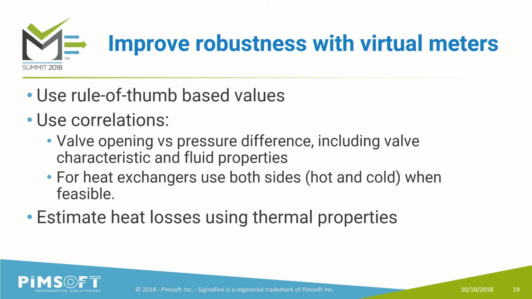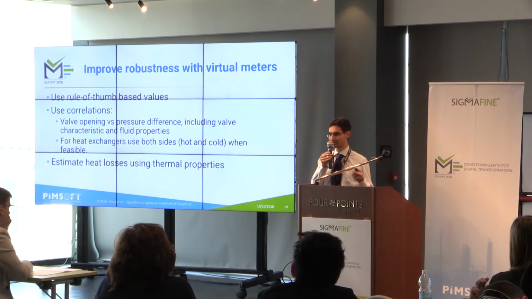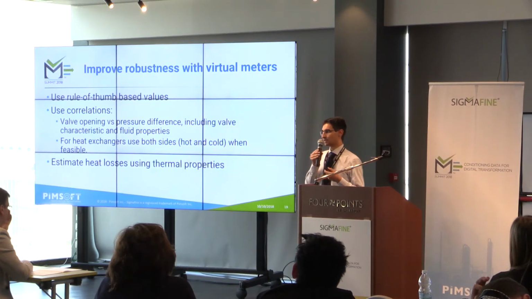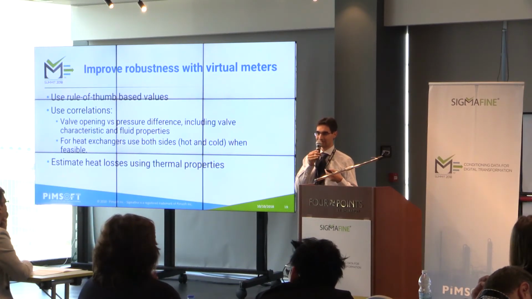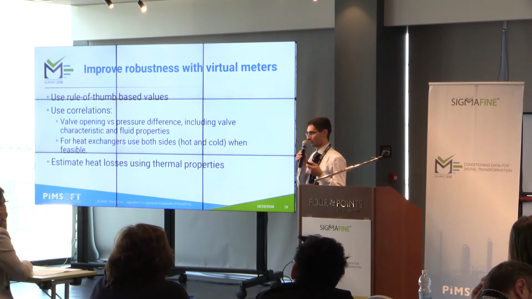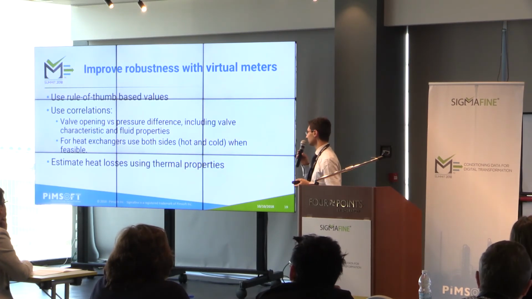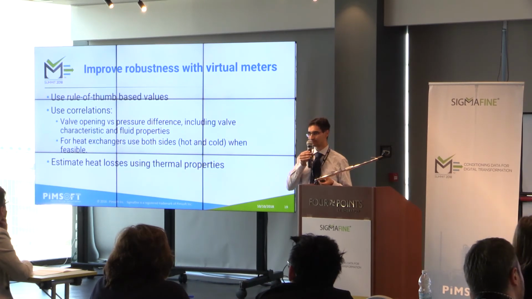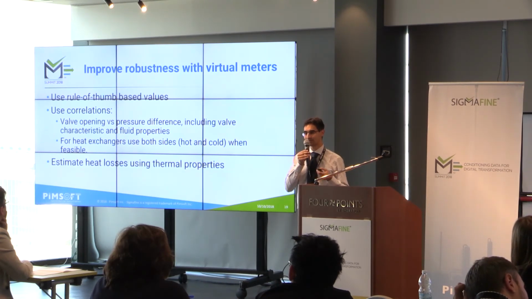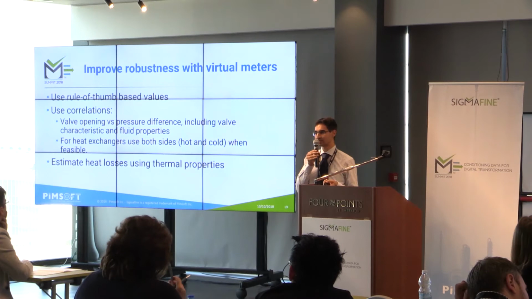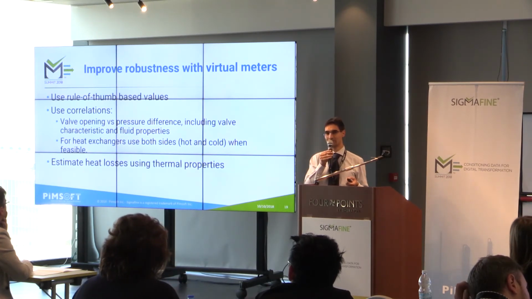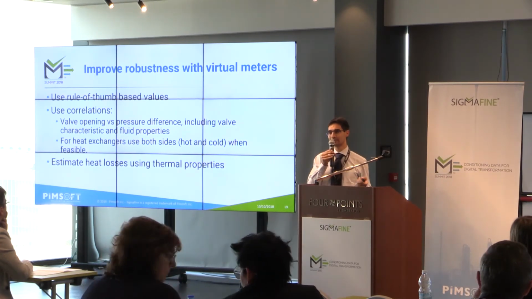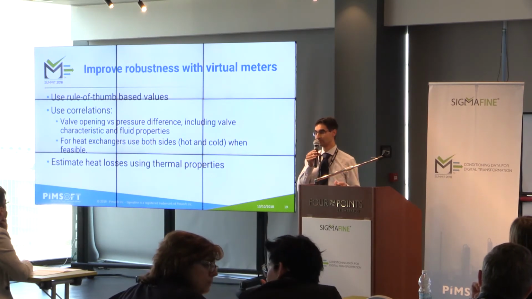The same you can do if you are doing energy balances around heat exchangers. If you model not only one side but both the hot and cold side, again you are adding a redundancy of information because they should match. Or add losses. If you are in the example of the furnaces, it was not only modeling the process, but also the radiance losses have been included in the model.